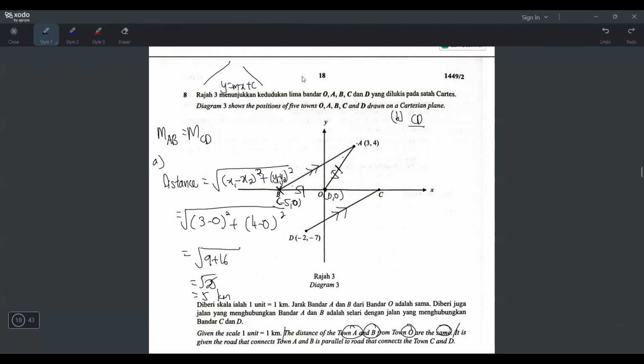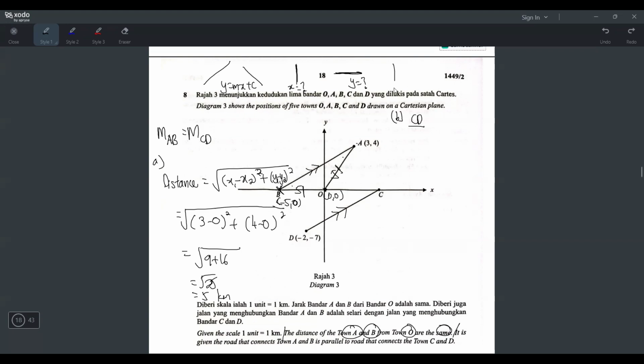If the equation looks like this, or like this, the equation will be y equals a number, or x equals a number. It means if the line has no slope, then it will only have one variable. It's either x equals something or y equals something, and this something is a number, and the number depends on where you cut the x-axis.